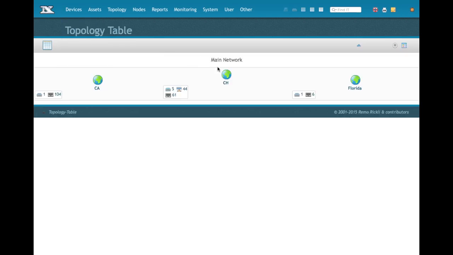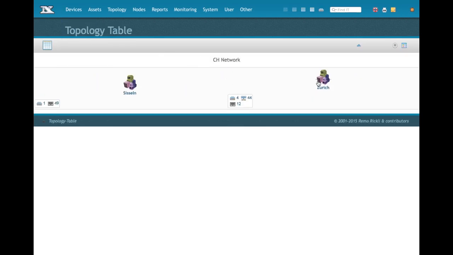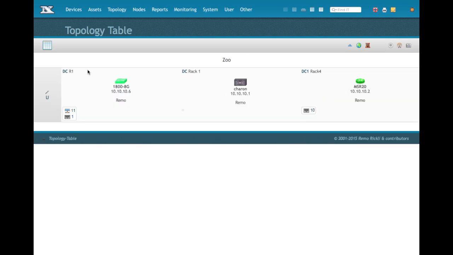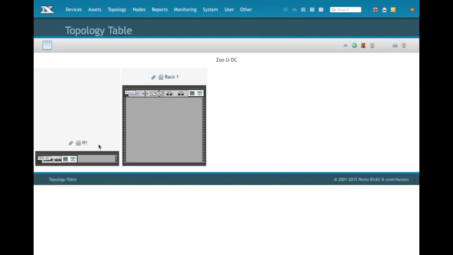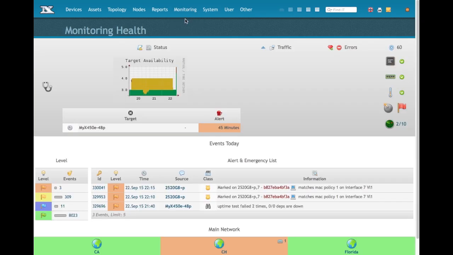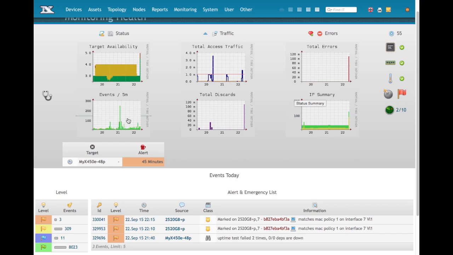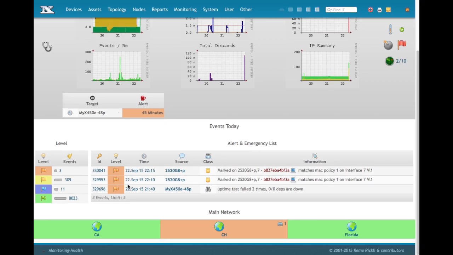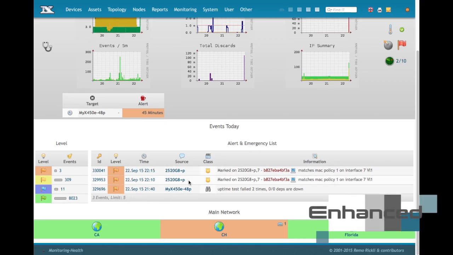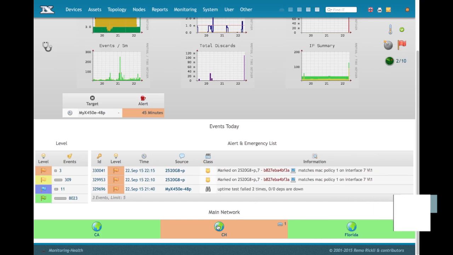Or if you go back, you can drill down. And depending on how far you went with this location string or details, you can even drill down into the racks. Now this makes it easy if you do monitor the network with NeDi, because all this information will be leveraged. So for example here, we got a switch down for 45 minutes. You do see those alerts here in the top emergency and alert list. And also down here now, you see in Switzerland, you got one device that's broken.